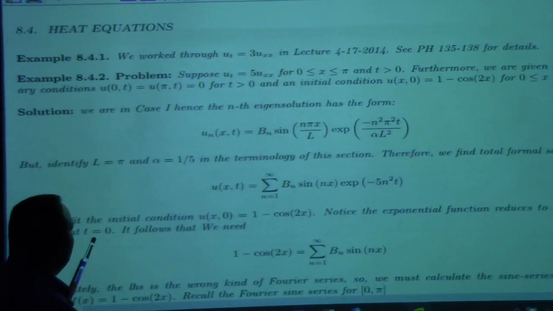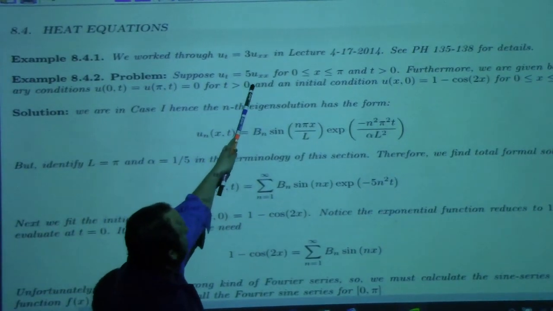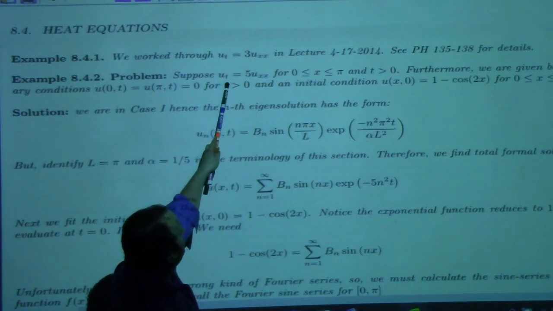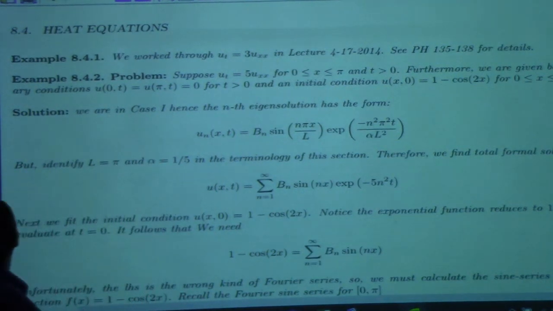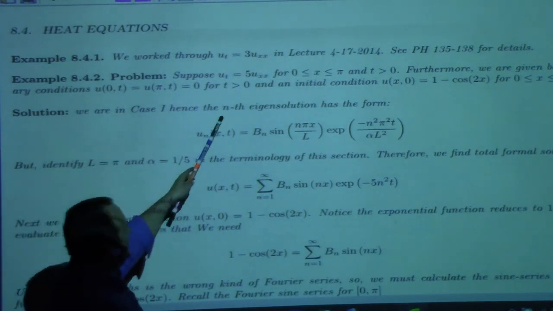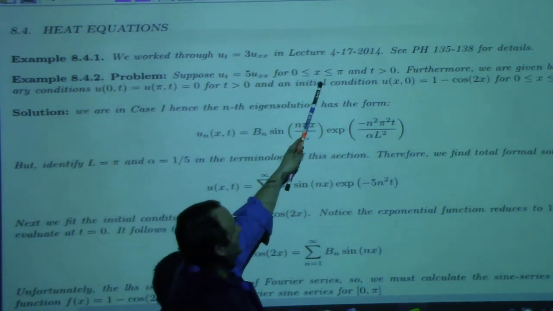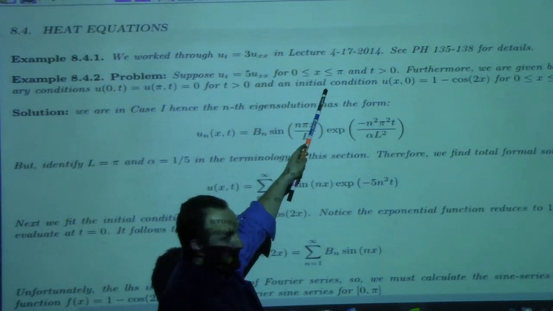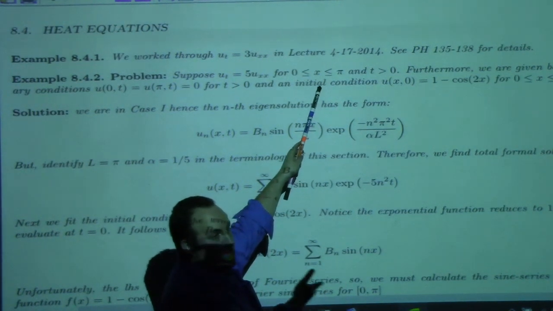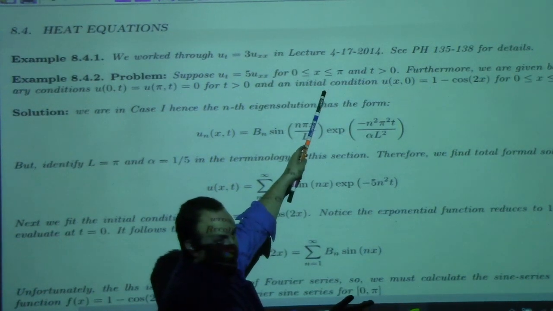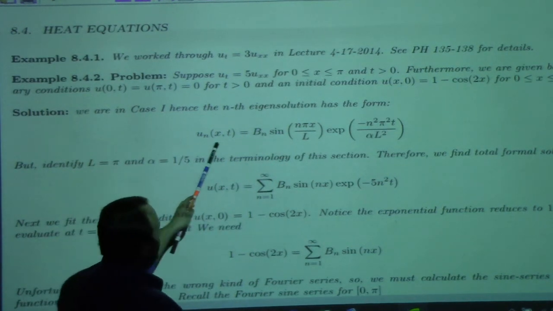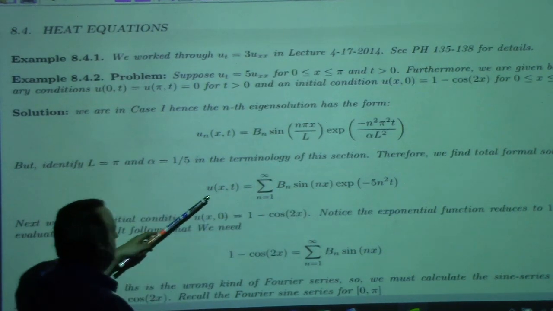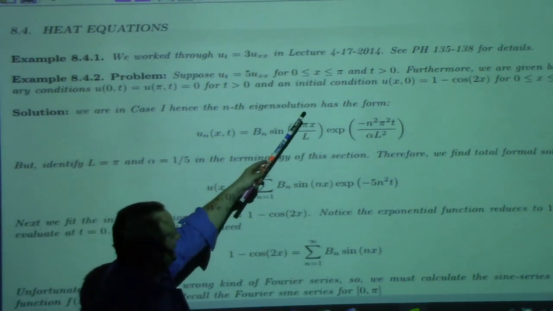Let's see here. Anyway, so here we have a heat equation. You notice that I have annoyingly put, this means alpha's a fifth, because the 5 is on the opposite side. I had alpha times u_t, right? So the interpretation is alpha is equal to 1/5 for this problem. My L is pi, which is wonderful. You like L to be pi. Why is that? In these formulas we were deriving, you got pi over L all over the place. If L is equal to pi, those are just 1. Super nice. And so here's the nth template solution. Again, the L and the pi cancel because L is equal to pi.